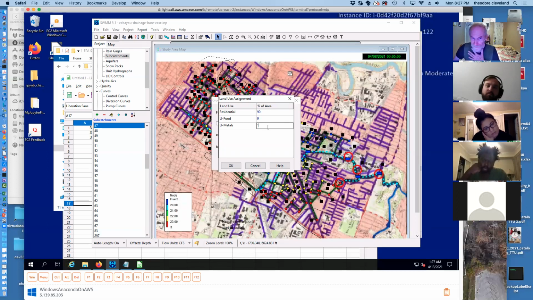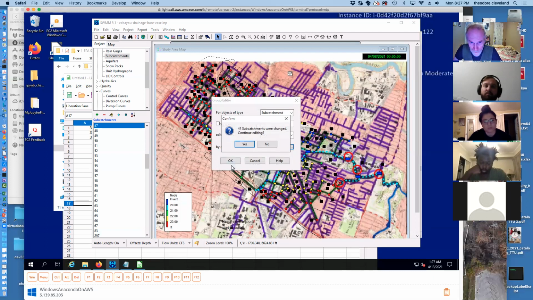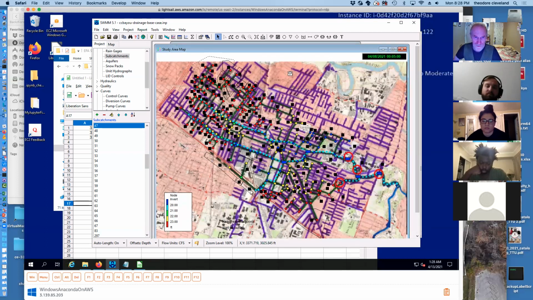And I have a reason for not wanting to run the metals or either of them to 0. Okay, so we changed 44 subcatchments and we're done with those. That is actually really nice.